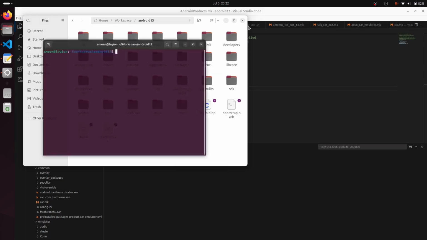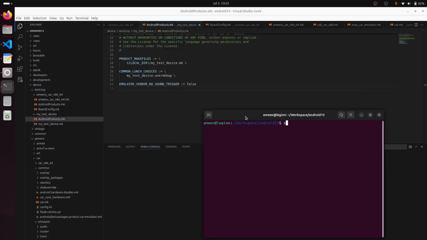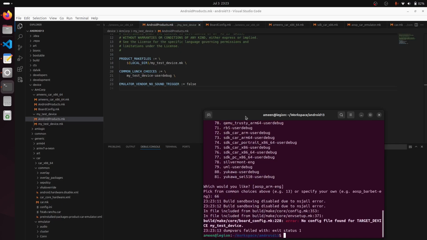I will run source, build configuration, environmental setup, and we'll give launch. Okay, 66 being our choice. There is no configuration file found for target device.